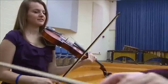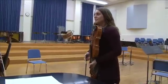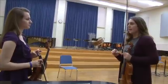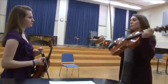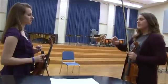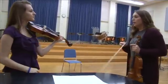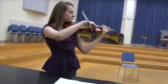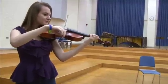Okay, so now we're going to be doing some string changes. So what I'd like us to try to do is to do some bow changes between the G and the D, and we're not going to do legato, we're going to keep it détaché, so it's going to be 1, 2, 3, 4 on G, 1, 2, 3, 4 on D, and just go back and forth between the two and try to distinguish. I know we did this with all 4 strings, but we're kind of leading into our legato, so I just want you to quickly go over where your elbow should be, and if you can make more like 8th notes or 16th notes, just in between those 2 strings, right in the middle, or near the balance point. And then, go ahead.